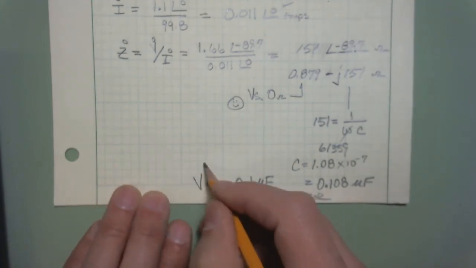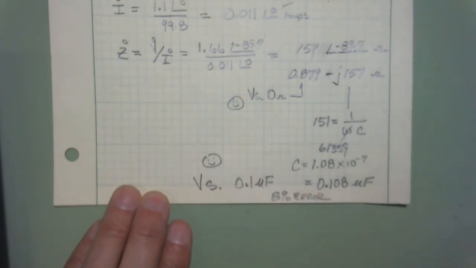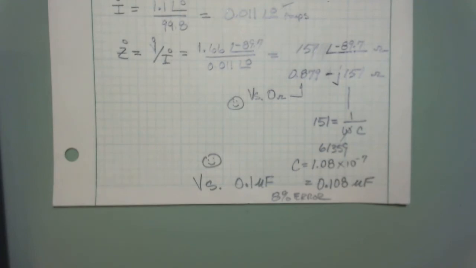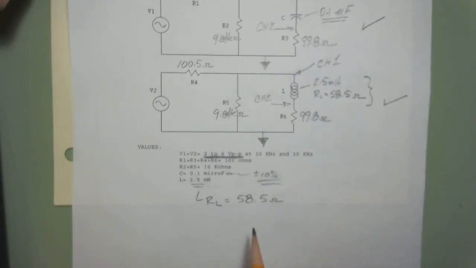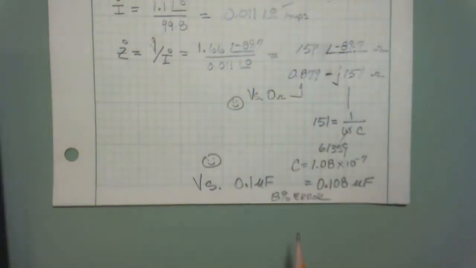So that's not bad. I'm pretty happy with that, actually. Remember that with our capacitor, we said that we were using one that was plus or minus 10%. I think I had mentioned that, right? Right over there, plus or minus 10%. So as long as we're not outside 10%, I think we can be really very happy with this. So I think that's pretty good.